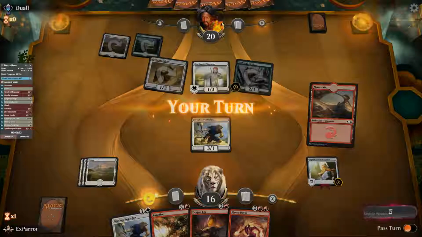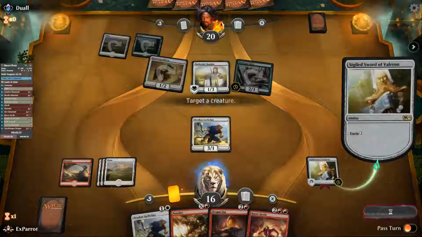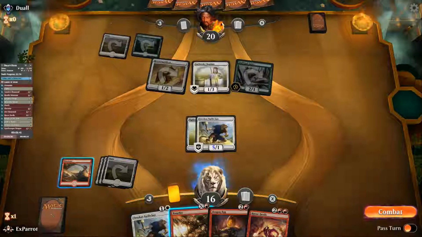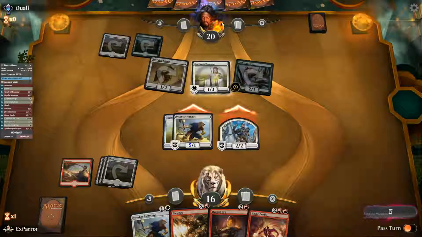Daybreak Chaplain, that's cool. You go right ahead and drop the Daybreak Chaplain. Pay 3. Drop that. Combat. Swing, bada, swing.